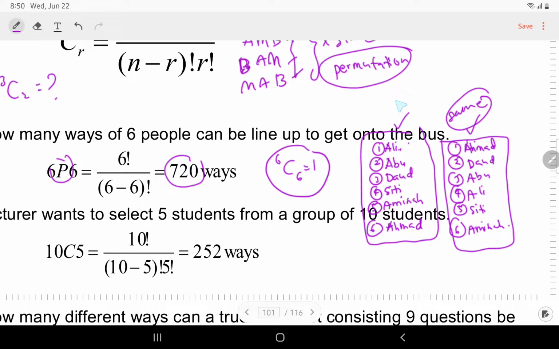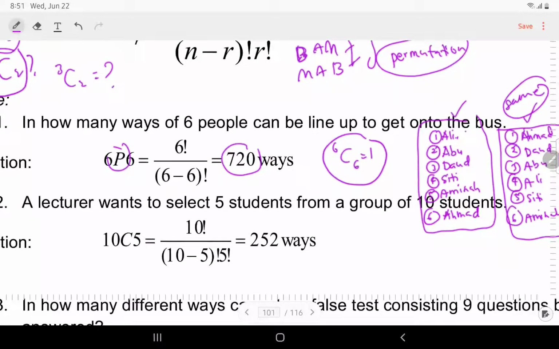Okay, Ali kat depan ke Ahmad kat depan ke apa-apa sesiapa yang depan, dia consider arrangement ni sama. Sebab semua 6 orang tu orang yang sama. Okay, so sebab itulah kalau kita buat 6C6, okay, jawapan dia 1. Okay, so here the answer is we use permutation lah. 6P6 equals 720.